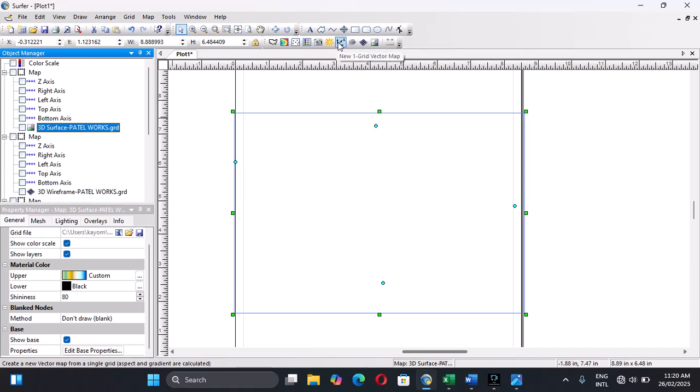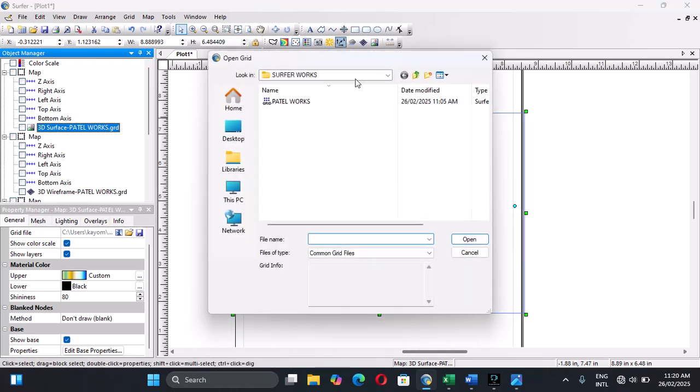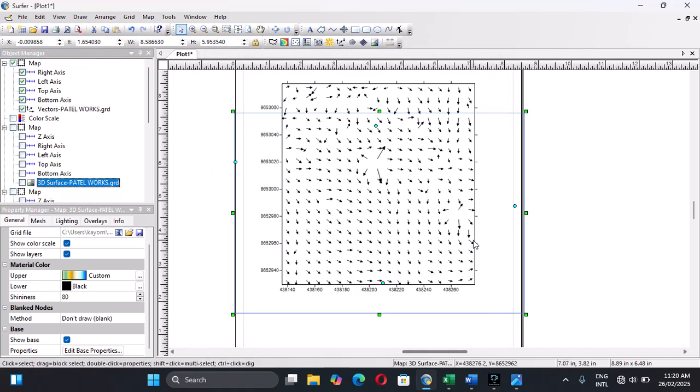Let's look at a vector map, a grid vector map. So this vector map is another example of the vector data model.